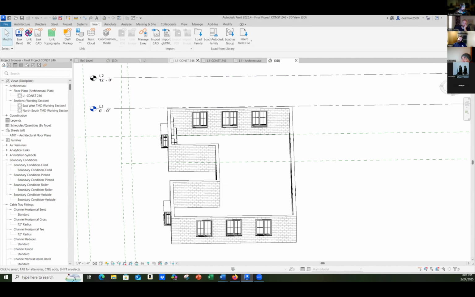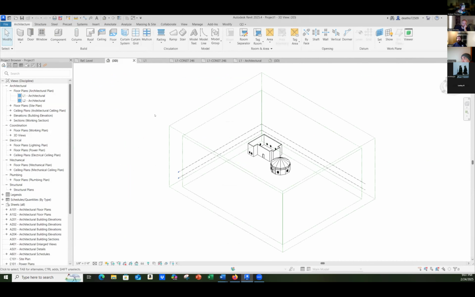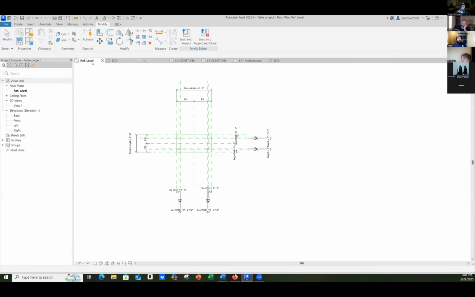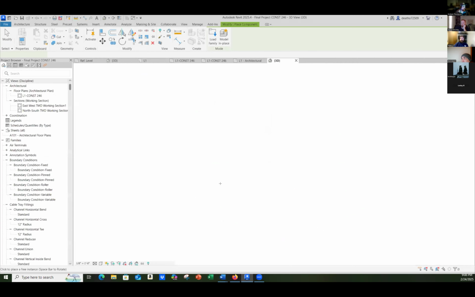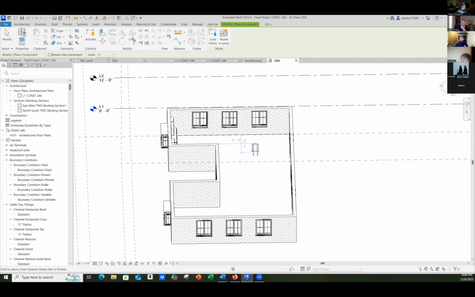Or you can just go in. I guess we can just go into that family again. Click the 3D view. See, this is a different project, so go click the reference level one then. There you go. That should be your family. Now click load into project, and we can now choose the final out of your menu because we named it. There it is at the top.